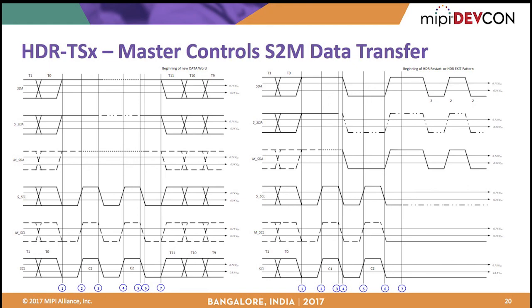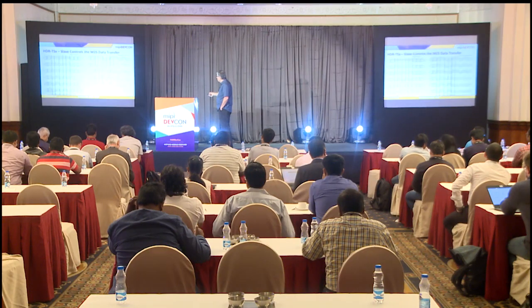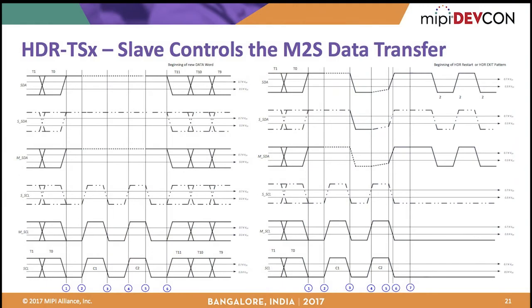And this is the situation when the master does it, and the master is in control here because you can see it's a continuous line. It controls the transfer. Or, in this situation, when the slave does it, it was exactly opposite. Anyway, those two are actually driven by whoever was continually transferring the data.